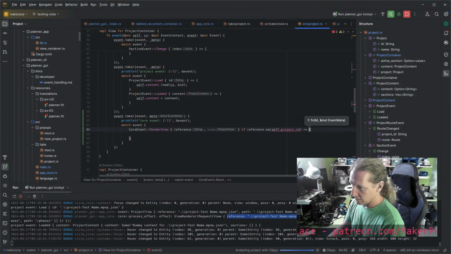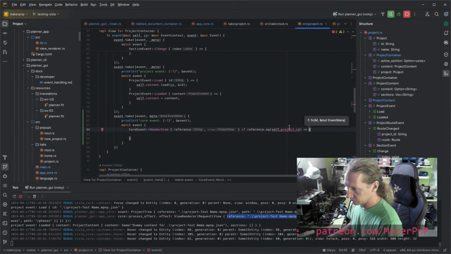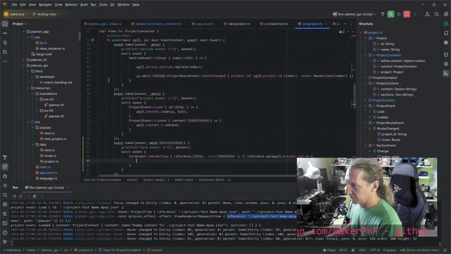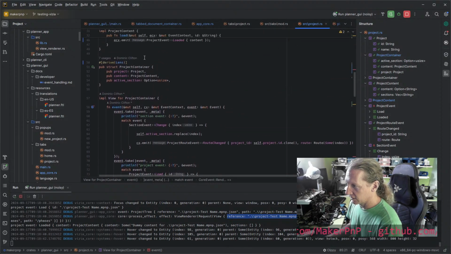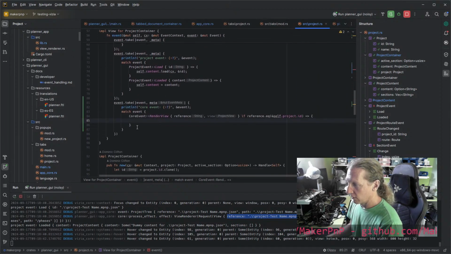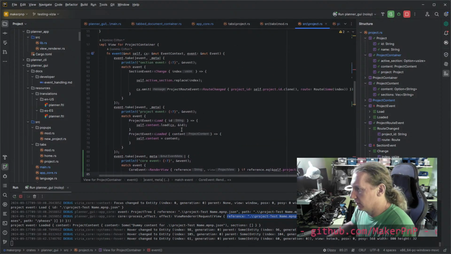And then we do this. And we need to pass a reference to this. Right. So if this event is for the document that this container is for, then we do something with it.